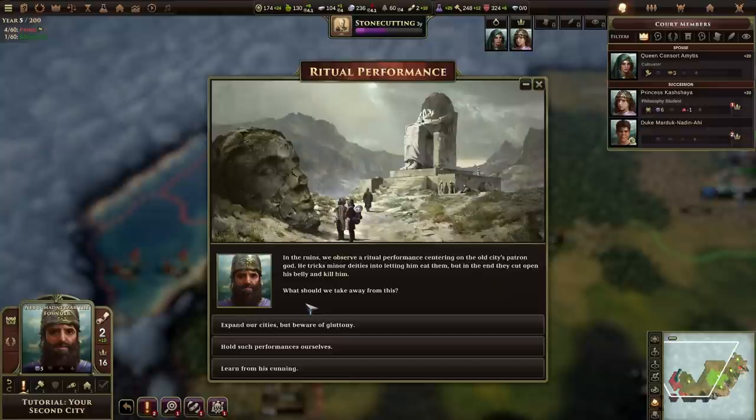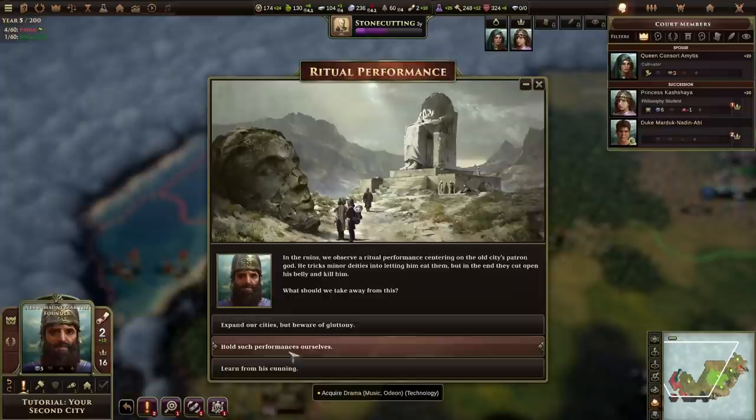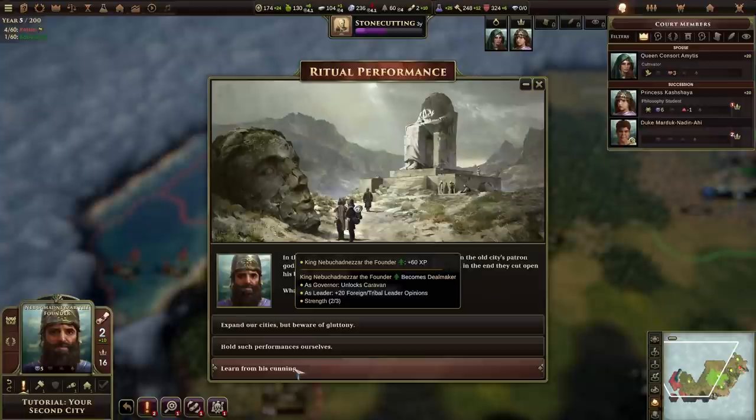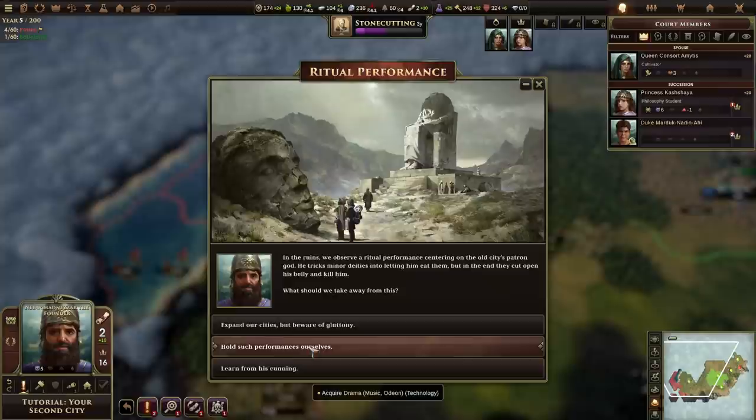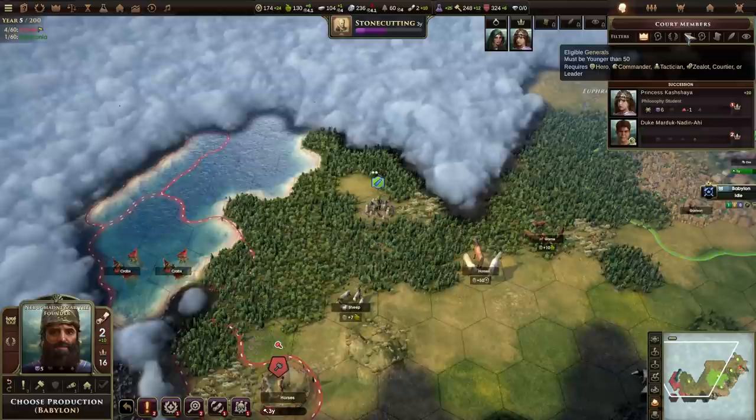Expand our cities, but beware of gluttony. So I get a free technology. Hold such performances ourselves, culture technology. Learn from his cunning, I become a deal maker. I think we are going to get drama for free. And what's really cool is drama starts the background music of the game.